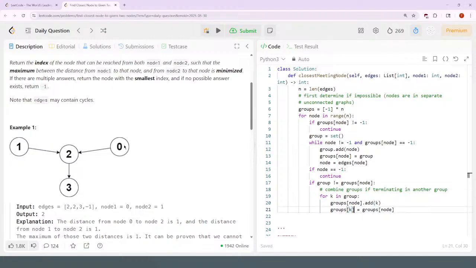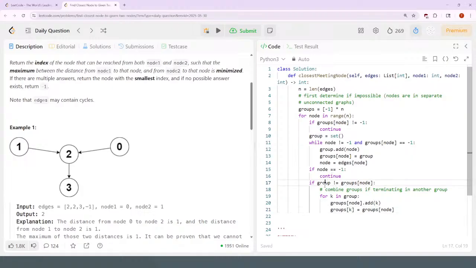So like 0 creates a group, and it's going to make a group that includes 2 and 3. And then when 1 does its turn, it's going to create a new group. And when it hits 2, it should say that groups of that node is not negative 1, it's something else. So it breaks. The node itself is not negative 1.